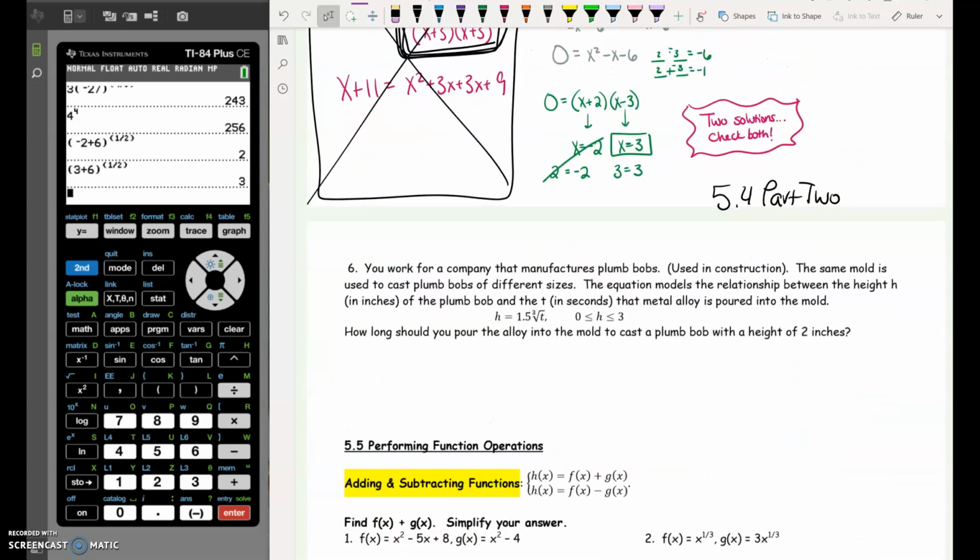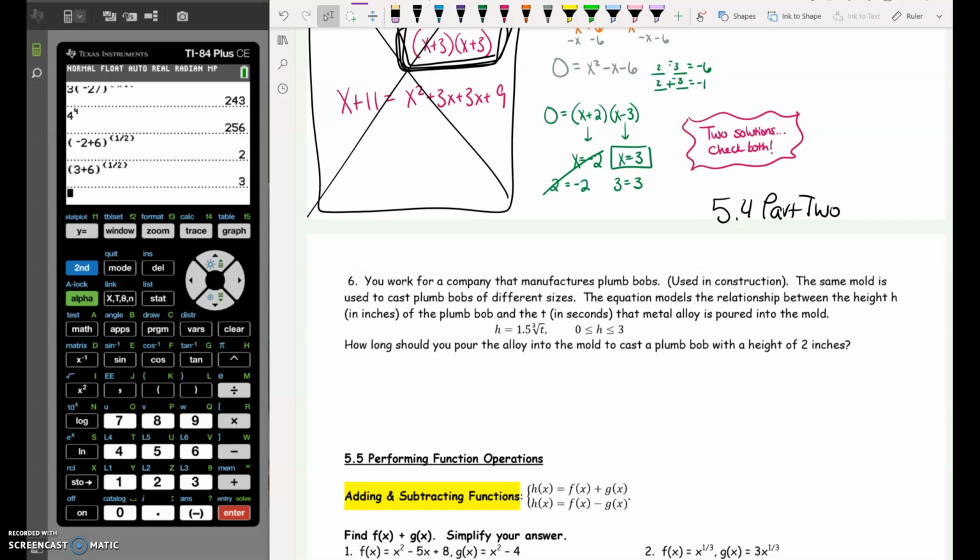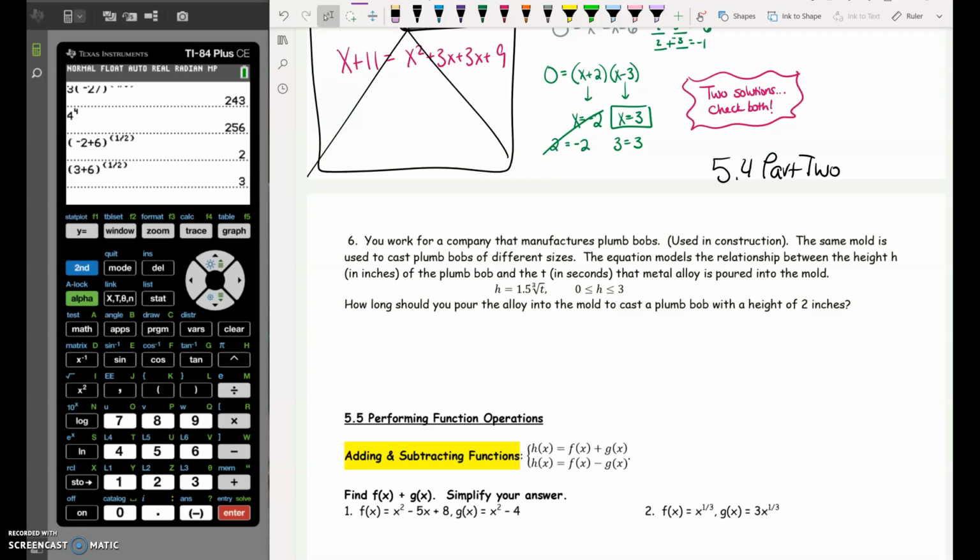Oh, hey, let's look at number 6 really quickly. I don't know if I'm going to put a problem like number 6 on the assignment yet. I haven't really thought about it. But what typically happens with number 6 is that some of you freak out when you see word problems because you think word problems are hard. If I give you a word problem, it's probably going to give you an equation and then give you numbers to put into it and then ask you to solve it.